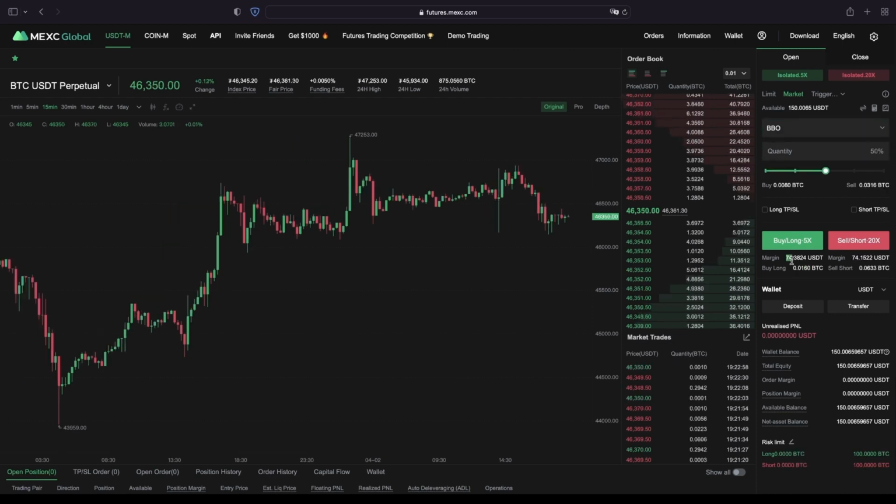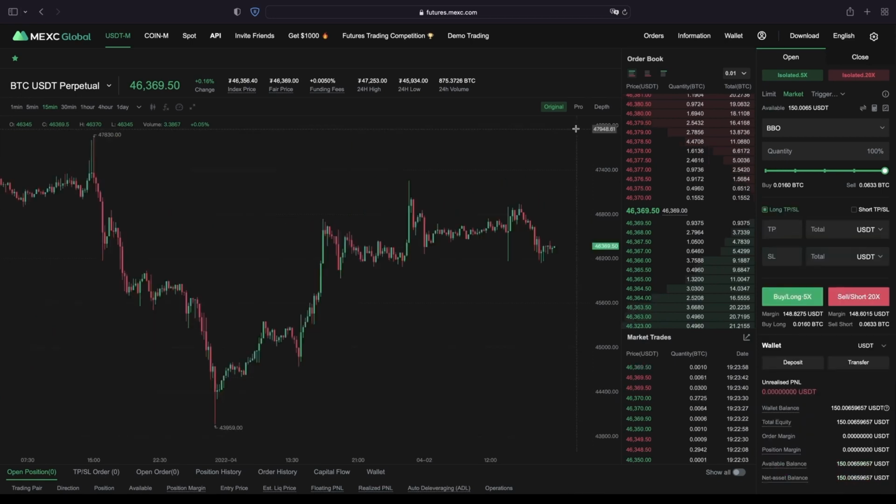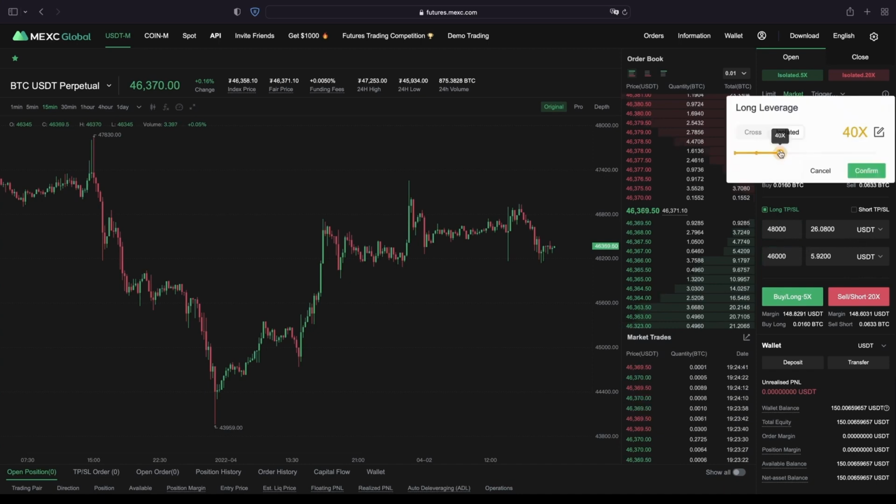Of course, let's open a trade in here. If you open a trade, you can also choose a take profit and stop loss immediately right here. That's also one thing that I like. And also you can immediately see how much profit and loss you have. So you can just type the price in here for your take profit and for your stop loss, and you will immediately see how much profit or how much loss I will make if that take profit or stop loss is hit. So that's actually pretty nice too, that you can do that right from the beginning. Of course, you can change it later on too.